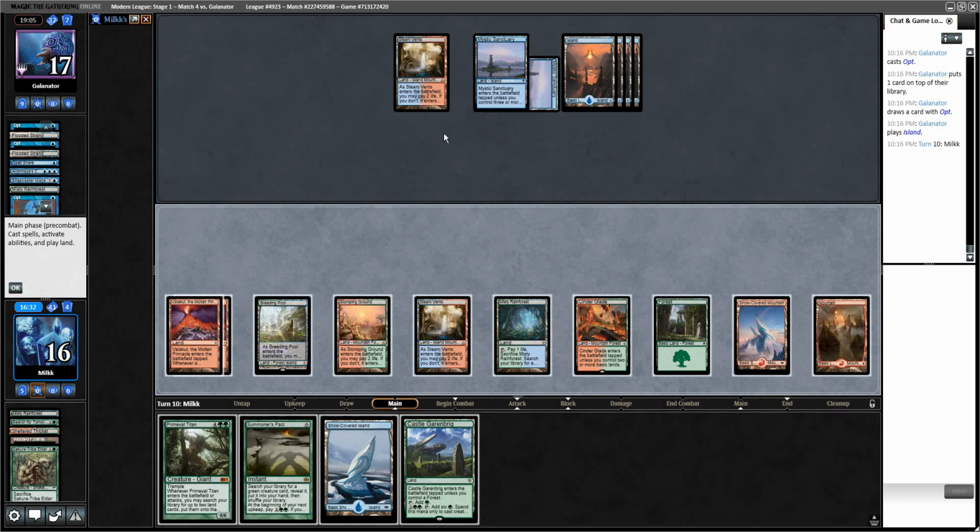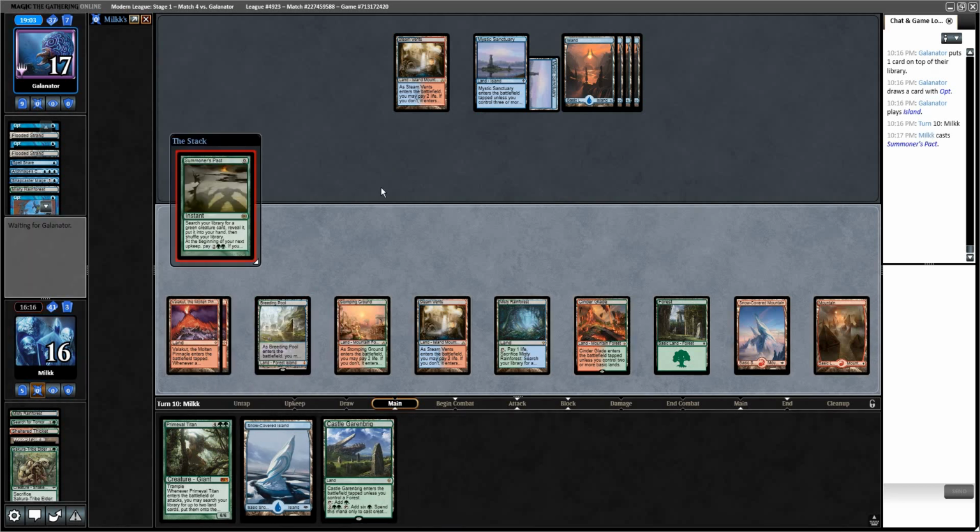Castle Garenbrig. It's not great. 1, 2, 3, 4, 5, 6. Actually, it is because, let's see, I think I have enough. I have plenty of green sources. So now I'm gonna go for it here. It's probably just gonna have multiple counters, but I think this is fine.